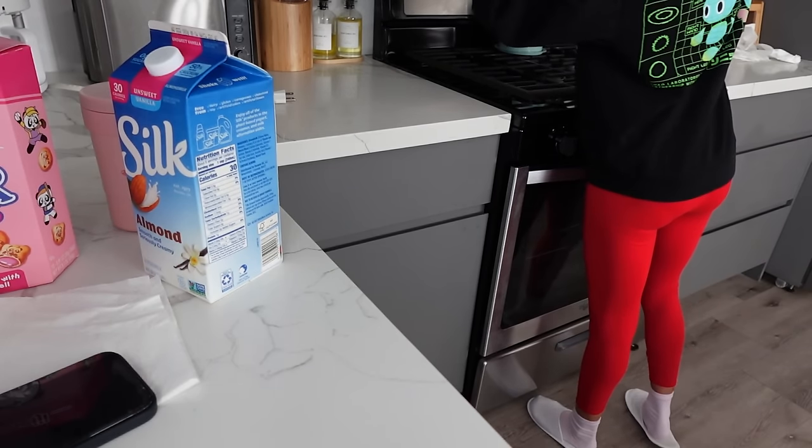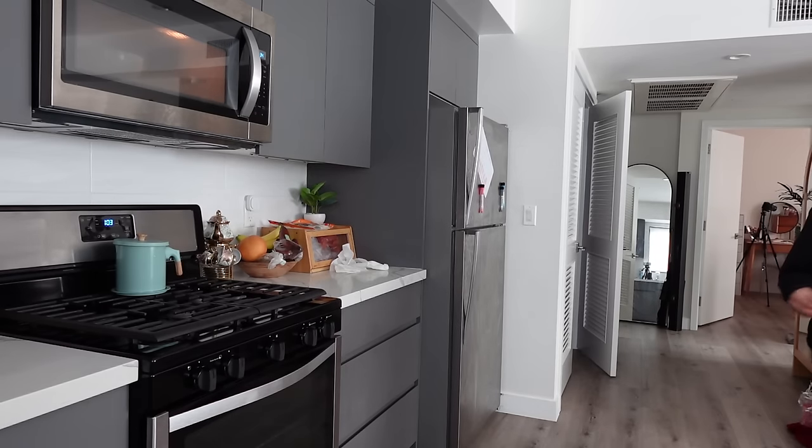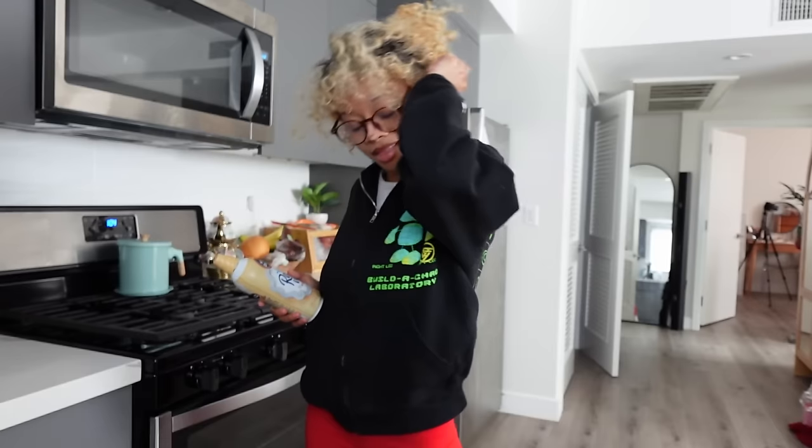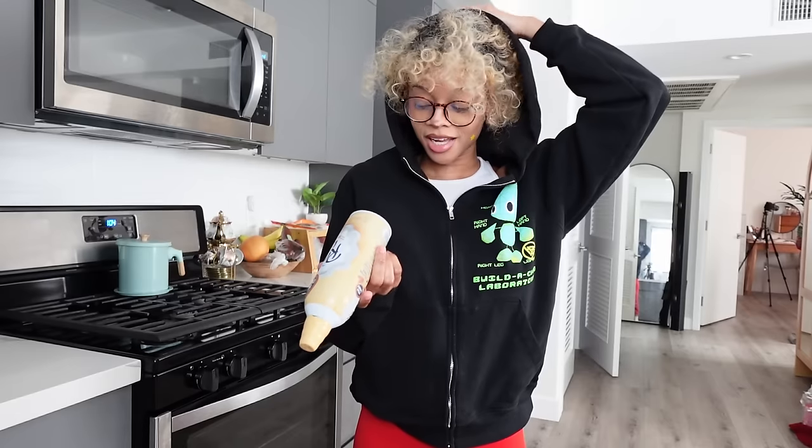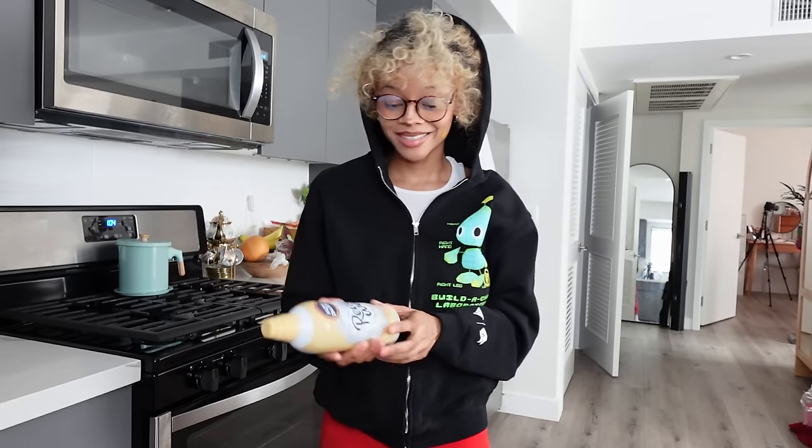Microwave that for like a minute. You gonna settle down? You gonna leave with him? I don't even wanna post a pic with him. This expired October of 2023, but I'm gonna use it.